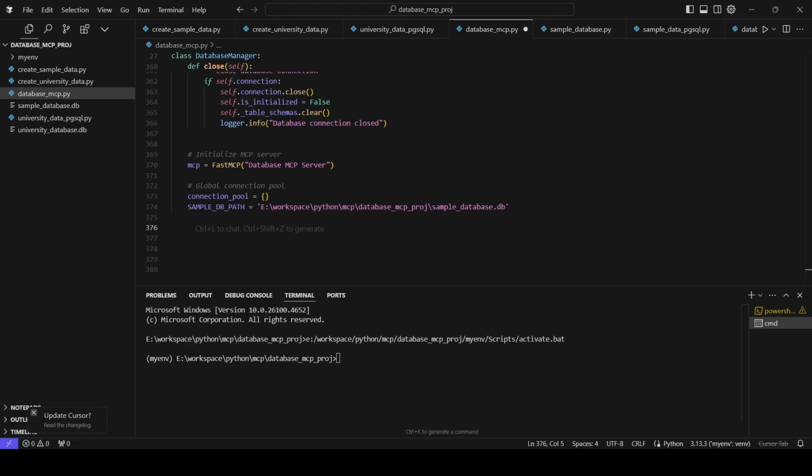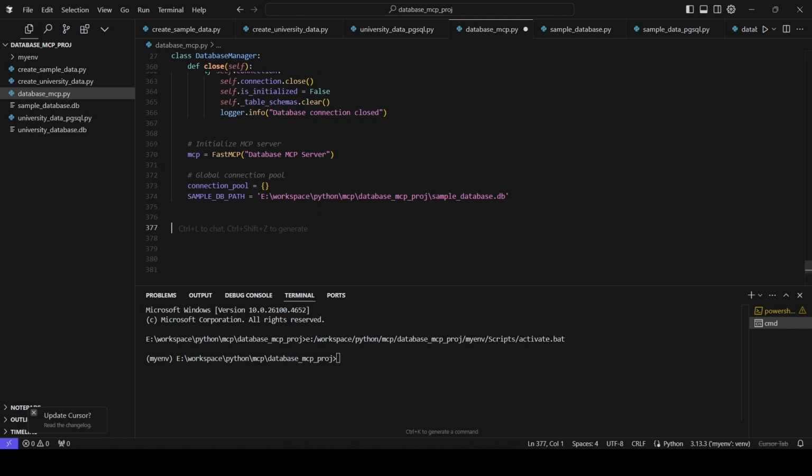Now we will create a function called isSampleDatabase, which will determine whether a path points to the sample database or not. So let's do that. We will write this, which should not be inside the class.